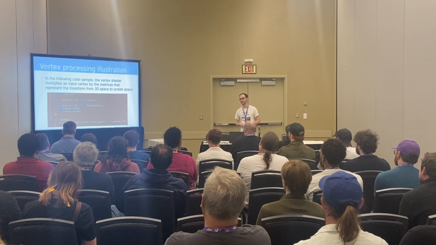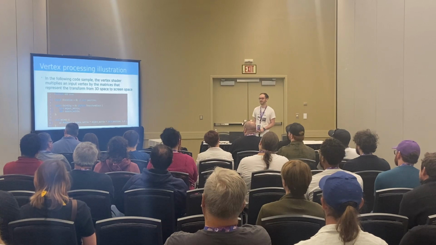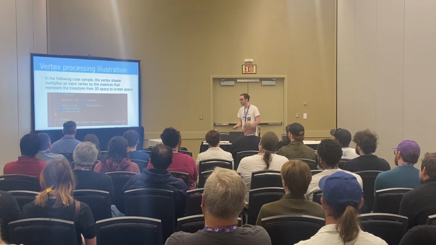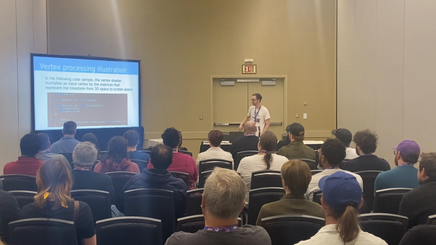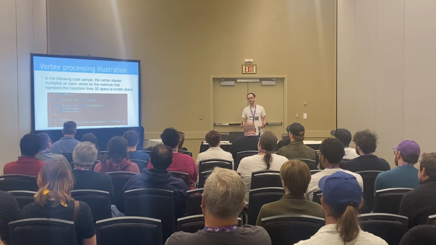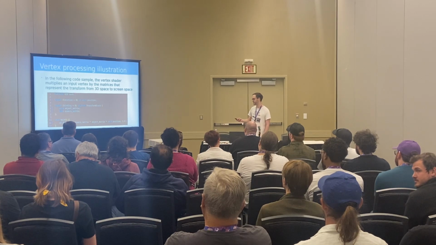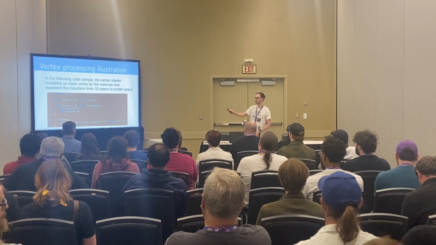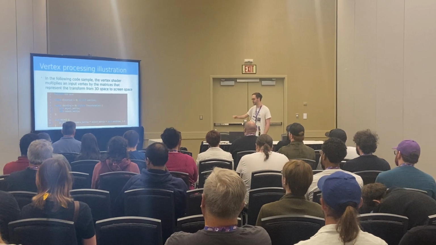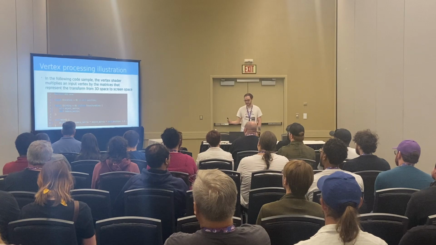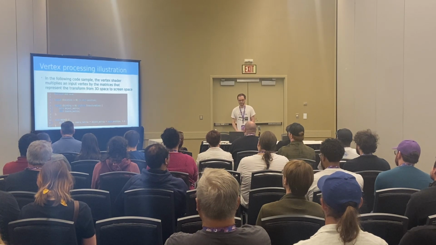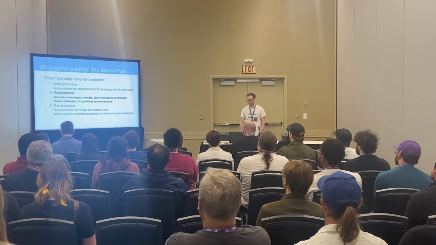And when I said earlier that there are inputs to the 3D graphics pipeline that aren't necessarily just the triangle lists, here is an example of what I was talking about. Right here, this uniform transform block with object matrix and camera matrix inside of it. This is the kind of thing that would have been set up in advance by the CPU before the draw call actually gets executed. So the idea is that these variables already have their data as soon as this code starts running, which is how this is able to work. And that's basically it for vertex processing. I'm going to move on now to talk about the second step, which is rasterization.